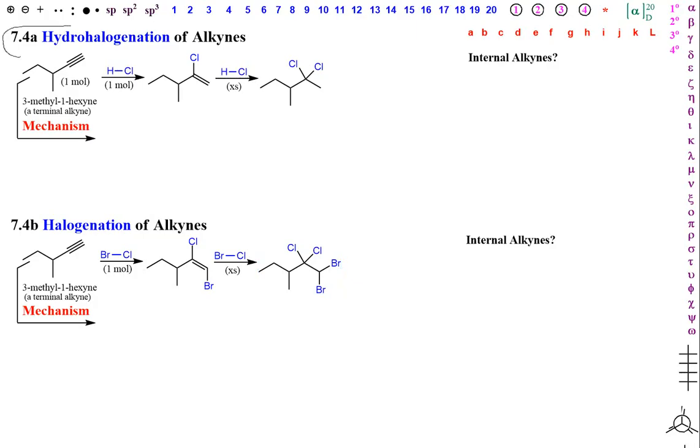In this video, we're going to explore the hydrohalogenation of alkynes. Keep in mind an alkyne has two pi bonds. Each pi bond reacts similarly to the reaction in Chapter 6. We are also going to study the halogenation of alkynes. We'll choose a mixed halogen so we can explore the regioselectivity, Markovnikov, and once again, two pi bonds.